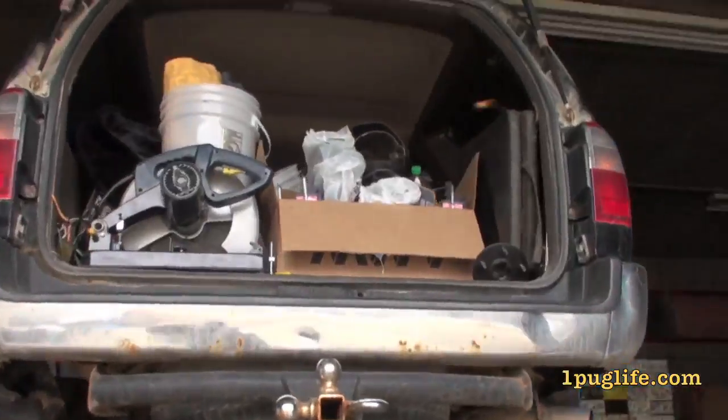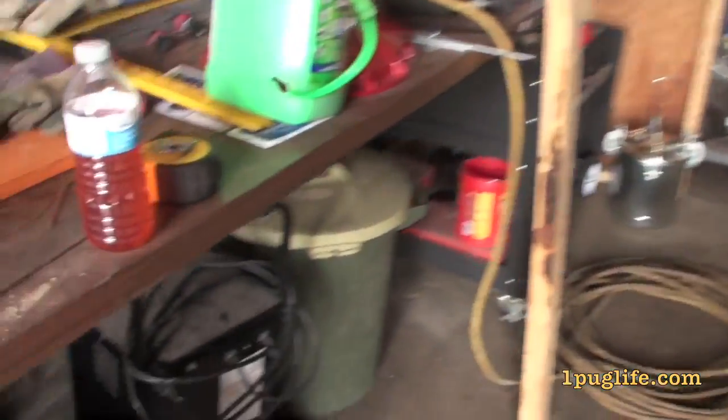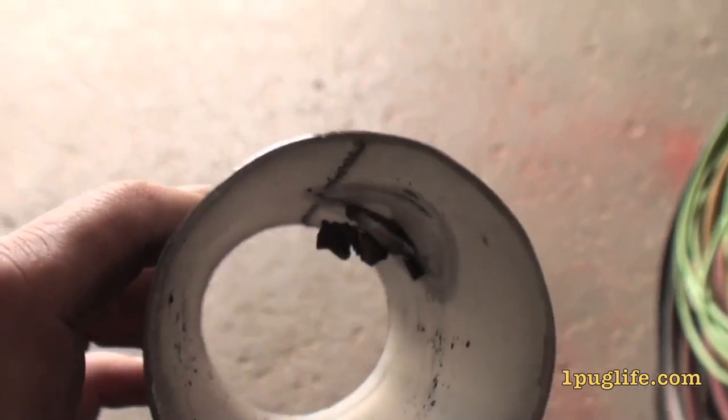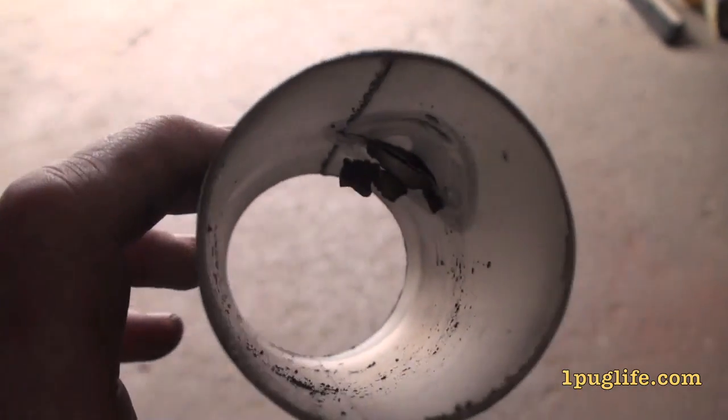Okay, so we got Crazy Mad Cigarette's rig up here. And it's all dickered. I'll show you in a second, but I got this piece of pipe there, and I cut a hunk of it off. It's like for the O2 sensor antler. And look at how they left it. Okay? So you gotta fish that piece out of there.